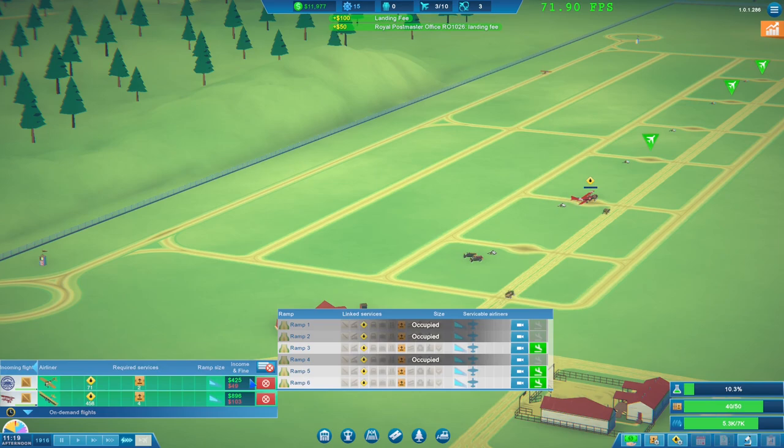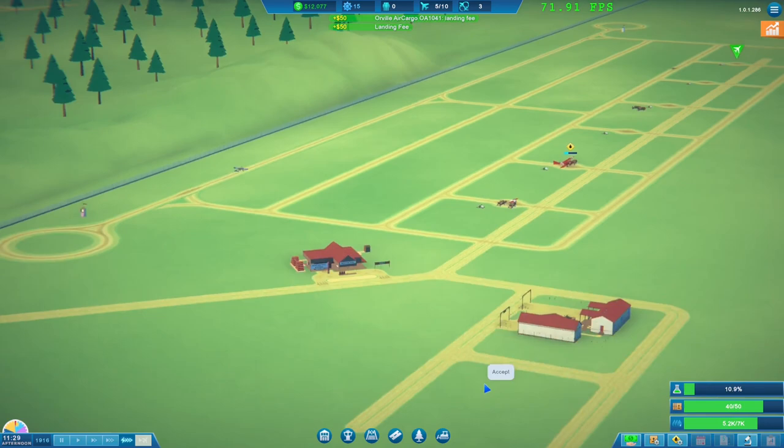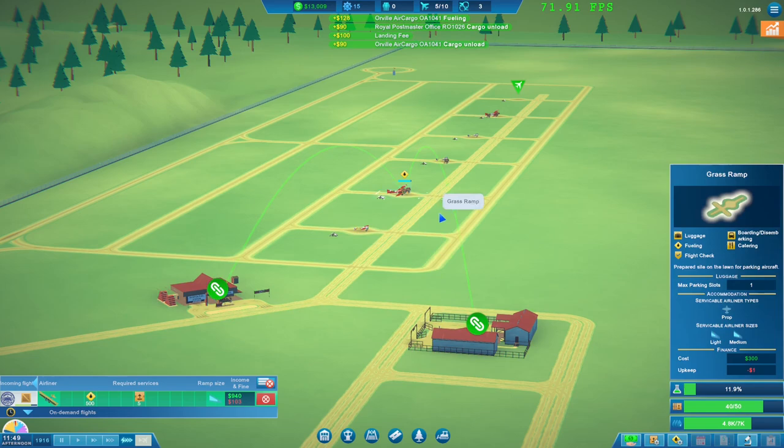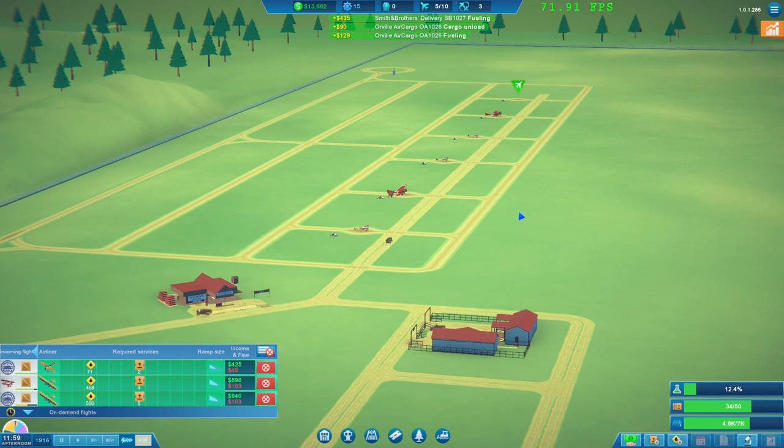So these are on demand. So these aircraft are just in the area. Now, I just want to keep an eye on this. I want to see how quickly we can get planes on and off the ground. He's still getting fueled. Okay, so they're gone. We're making money.